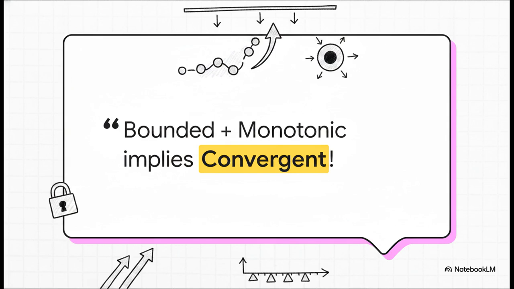So the crucial point we are driving at is this magnificent combination right here, the monotone convergence theorem. This is literally the golden rule of real analysis. If you can prove a sequence is bounded, meaning it's trapped below a ceiling, and you can prove it is monotone, meaning it is always strictly increasing and pushing upward, then it has absolutely no choice but to converge. It can't go down and it can't break the ceiling, so it must settle at a limit. It's a wonderfully logical, undeniable conclusion.